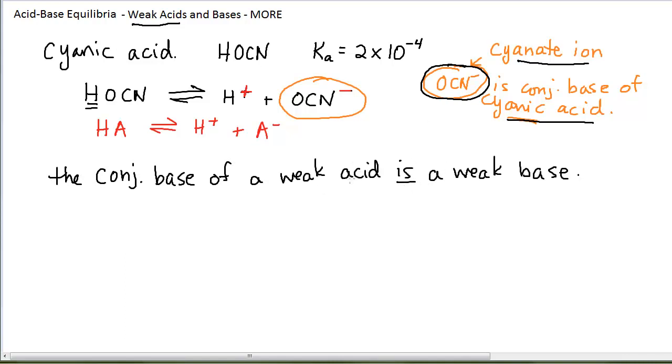Because of the relationship between the equilibrium constants of the weak acid and the weak base, I also can say something about relative strengths. The stronger the weak acid is, the weaker the conjugate base is, and vice versa. The weaker the weak acid is, the stronger the conjugate base. Because the Ka times the Kb for my conjugate pair will always equal 1.0 times 10 to the minus 14.